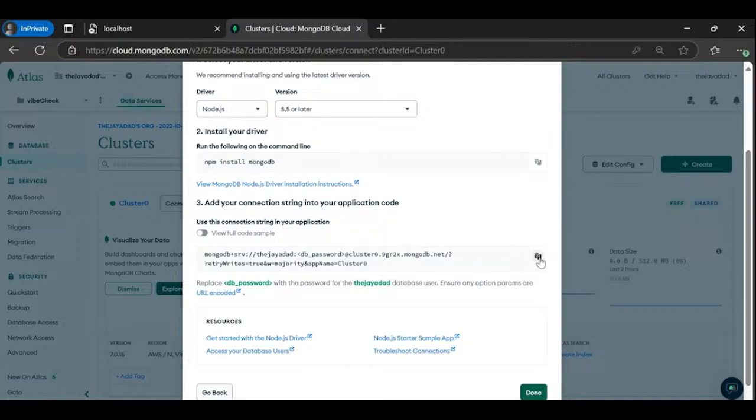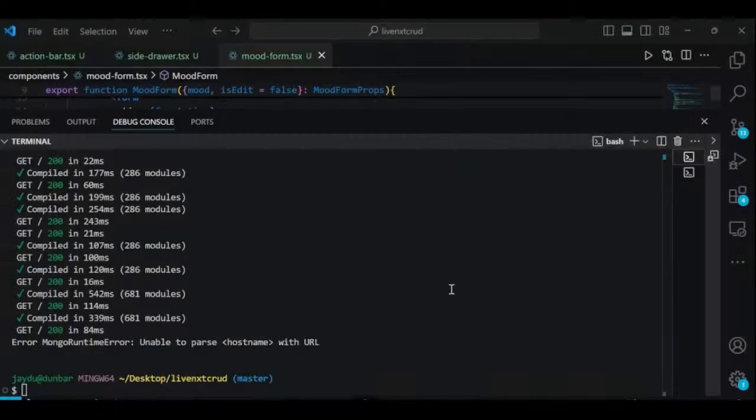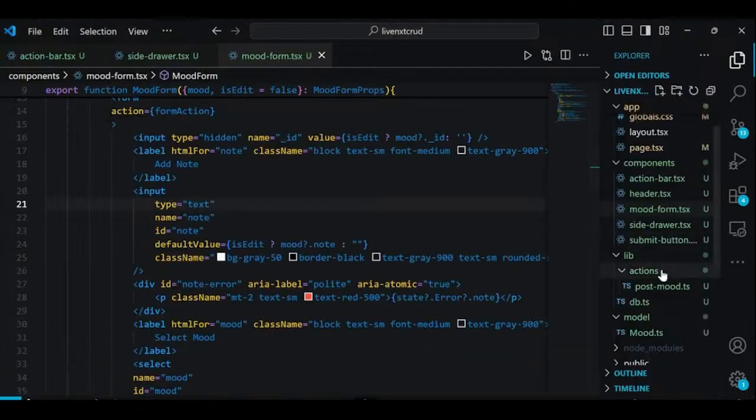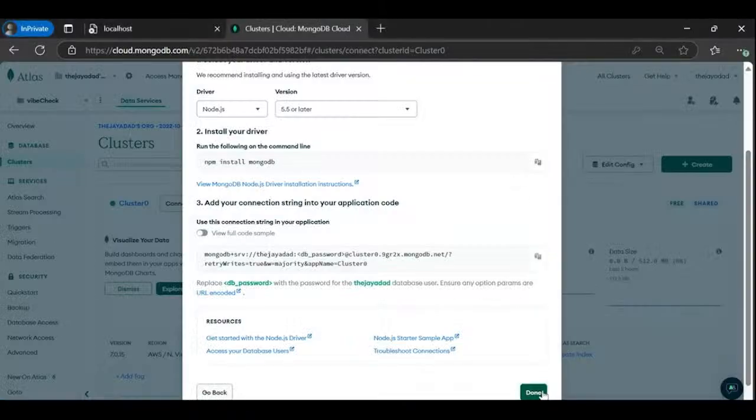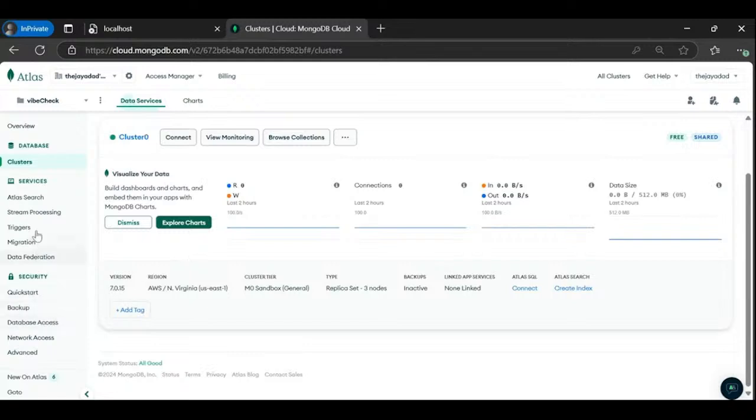So let's grab this connection cluster string. I think I might have grabbed the wrong one earlier. And we'll go back to the .env file. We can remove what is currently there. Replace it with this connection string. I see the difference now. And I'm going to reset the password on this.